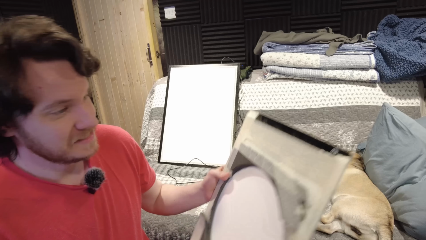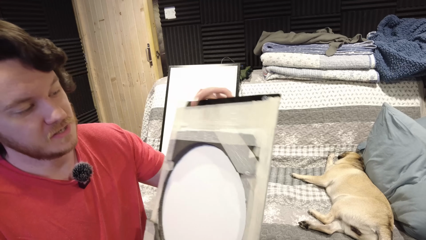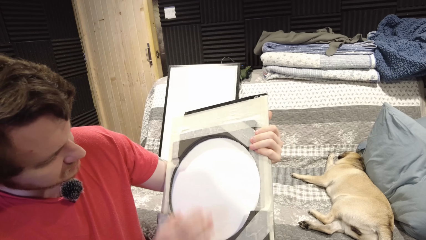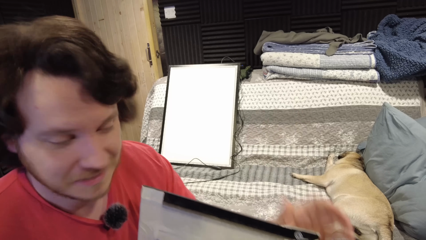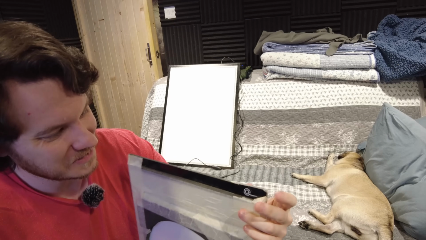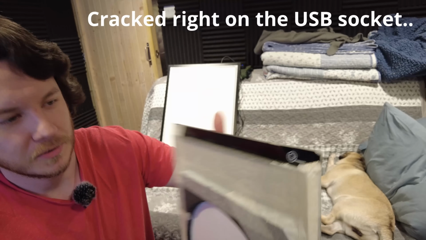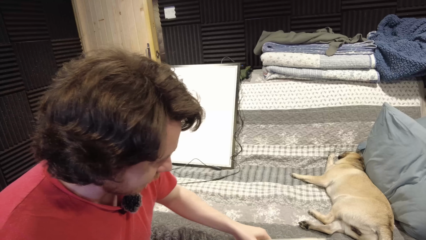All right then, so I mentioned I'd made a little bit of a mock-up during testing, and I wasn't joking. This is my flats panel, just an A3 tracing panel that I've been using for a couple of years now. It worked well, wasn't the best in terms of uniformity, but it worked. However, in a bit of a rush one night, it took a tumble, and as you can see, it's now broken, no longer safe to use.